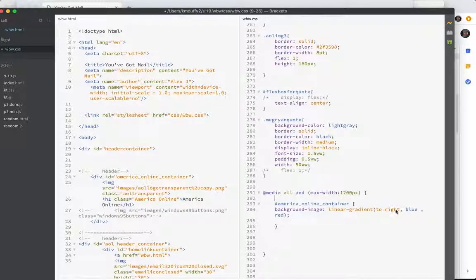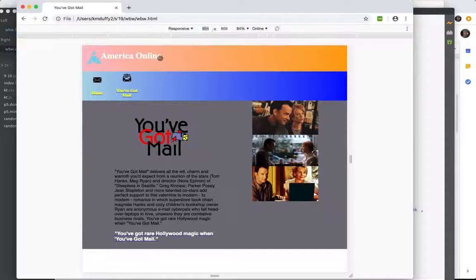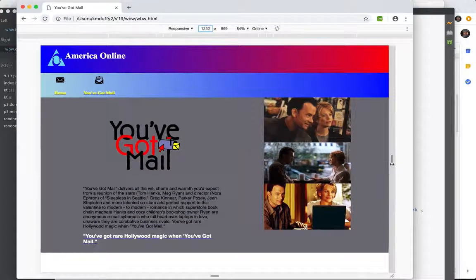I'm going to say, let's just make it pink and orange. Now when I go back and save or refresh, I'm going to have a different gradient on anything that is smaller than 1200.